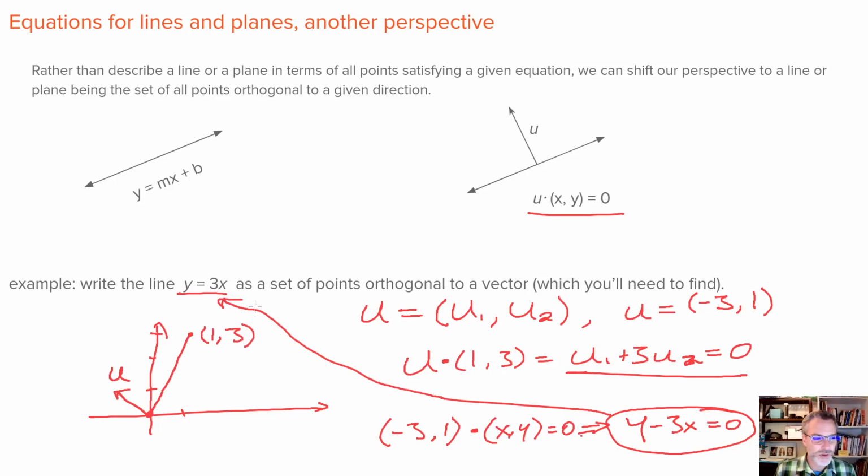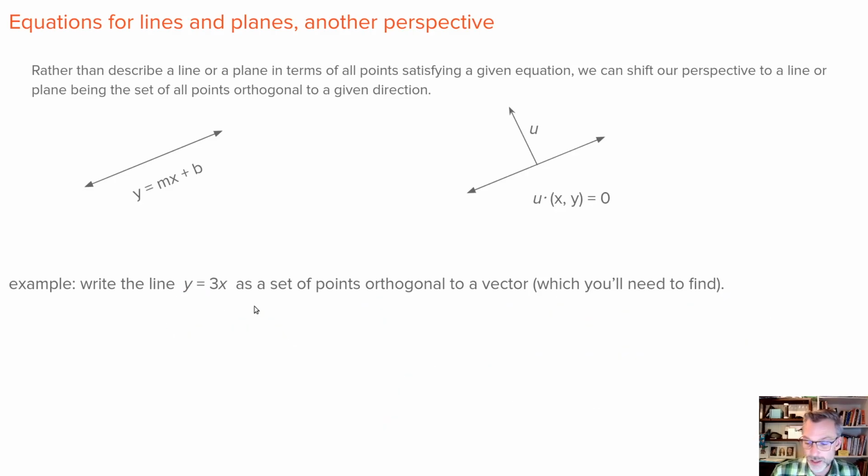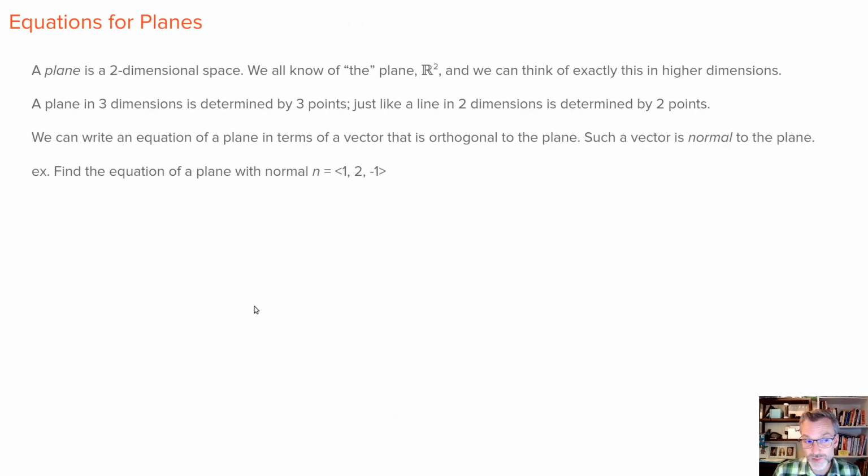Okay, so the point here is that you can conceive of lines in different ways, okay? You have that slope y-intercept form at your disposal. But you could also think in terms of vectors. You could also think in terms of the parametric equations, okay? These are different perspectives on the same thing. Now, the strength of that is that we can think about higher dimensional linear objects if we have these multiple perspectives. In particular, planes.